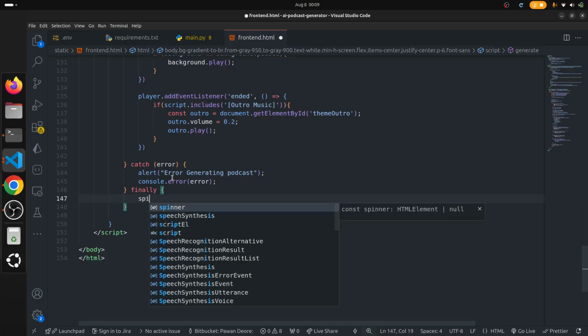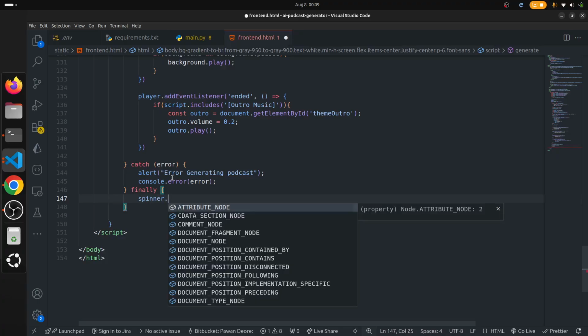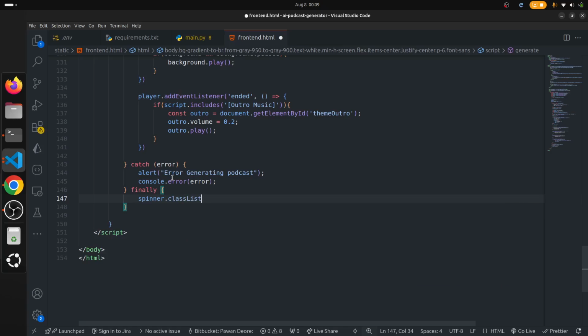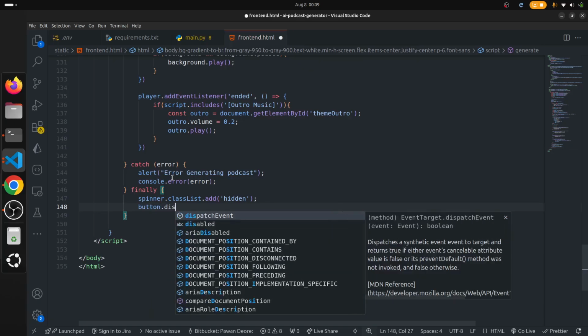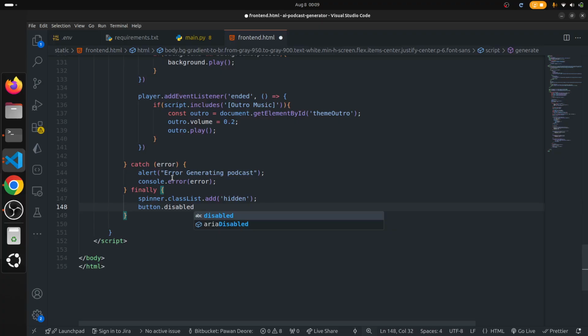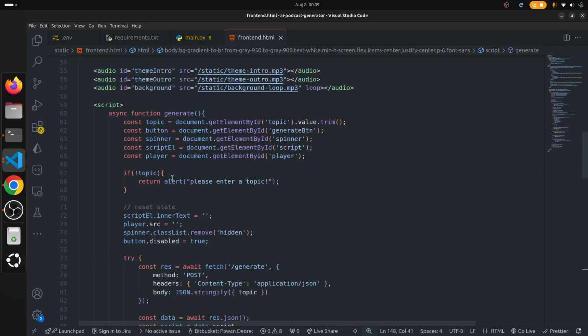And finally we will set spinner.classList.add hidden. So here we will reset the state, and also the generate button, we will remove the disabled, disabled equal to false. So yeah, that's pretty much it.